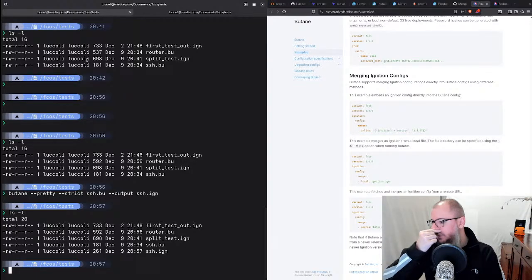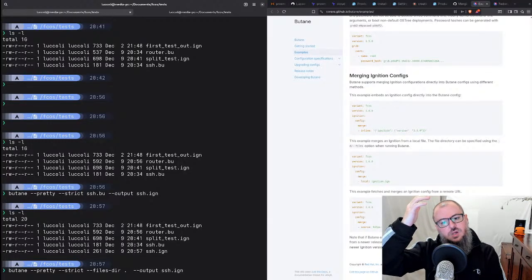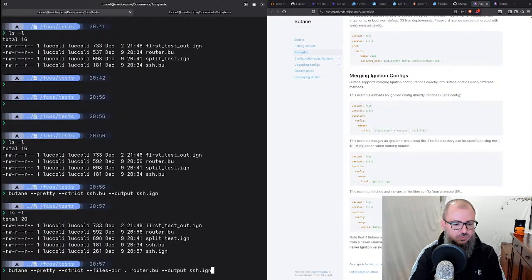Now, done that, we can move to, so we add the minus files there. I don't know if it supports this, but we try. And we use butane with the output split.ign.